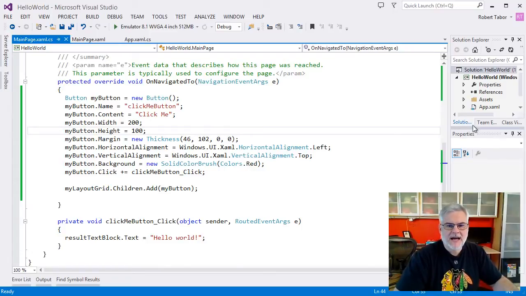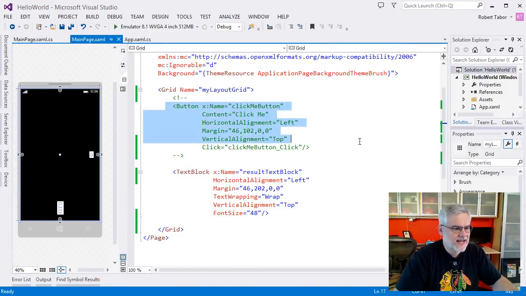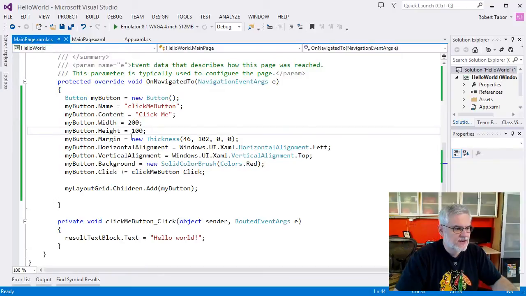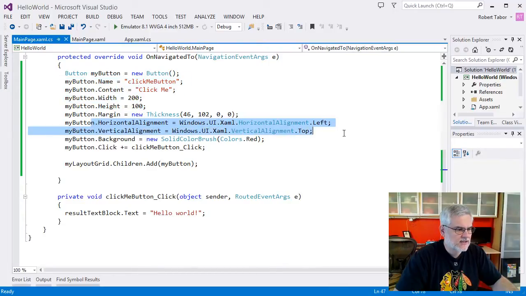However, it was much easier, or it required much less code, to create the button control declaratively than creating it in C#. You'll notice that not only did I set the various properties, the name, the content, the height, and the width, but then also with the horizontal and vertical alignment, I had to use special enumerations.